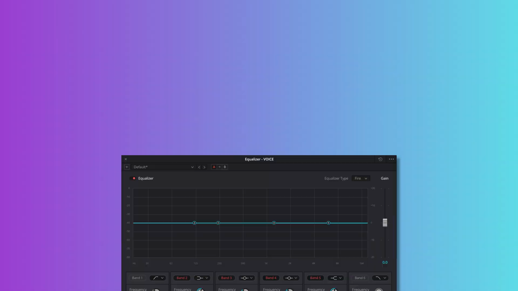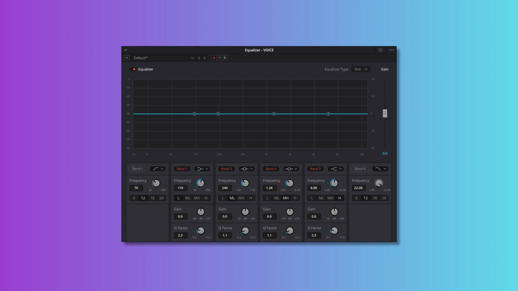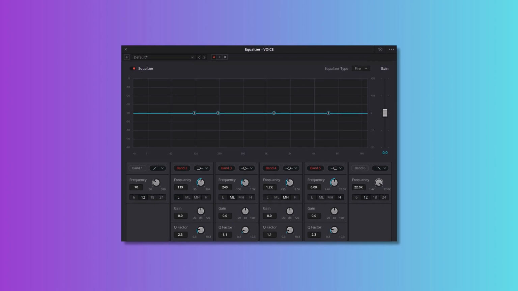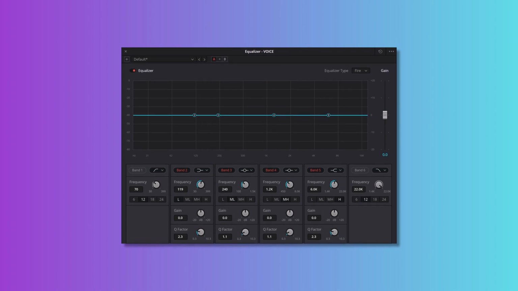The lower the frequency, the lower the number of the frequency. The higher the frequency, the higher the number of the frequency. So how do we reduce frequencies in our music? Well, this is where the last method comes in. The equalizer method. We can use the equalizer to reduce the frequencies of our music and get the effect that we want. Here, I'll show you how to use the equalizer to reduce frequencies.